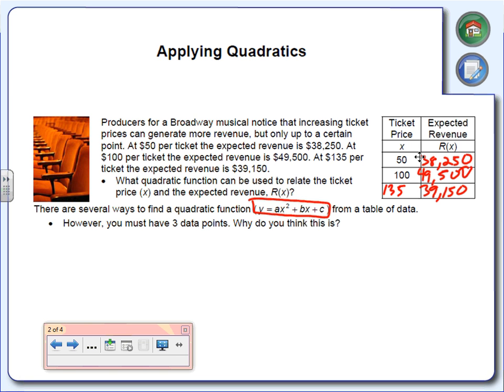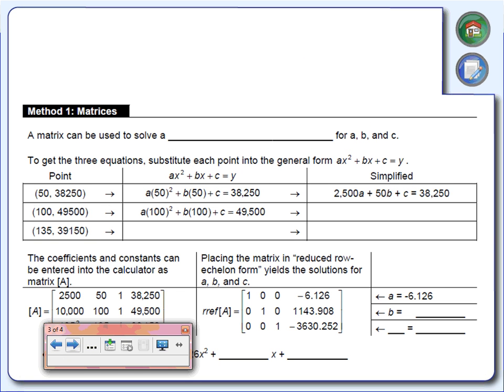So write that down for me right there. Why do we need those 3 points? So that we can find our 2 coefficients and our constant. That's the A, the B, and the C. If I don't have 3 points, it's not possible to find those A, B, and C. Got to have at least 3. We can do it with 4, we can do it with 5, we can do it with 6, but you got to have at least 3, not with 2. At least not with this first method that we're going to be looking at.